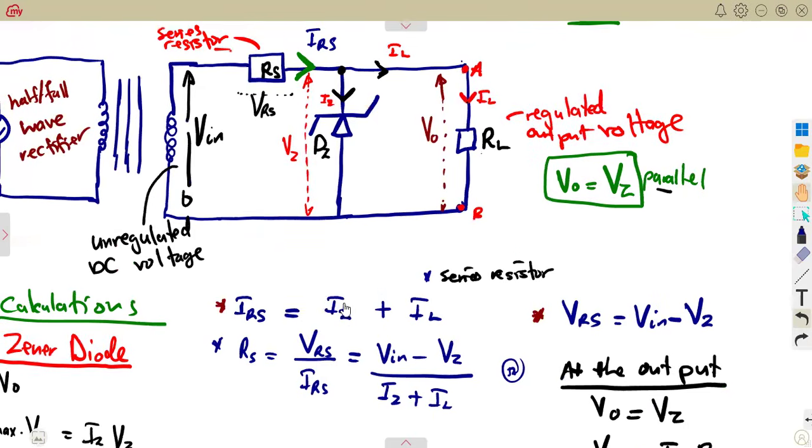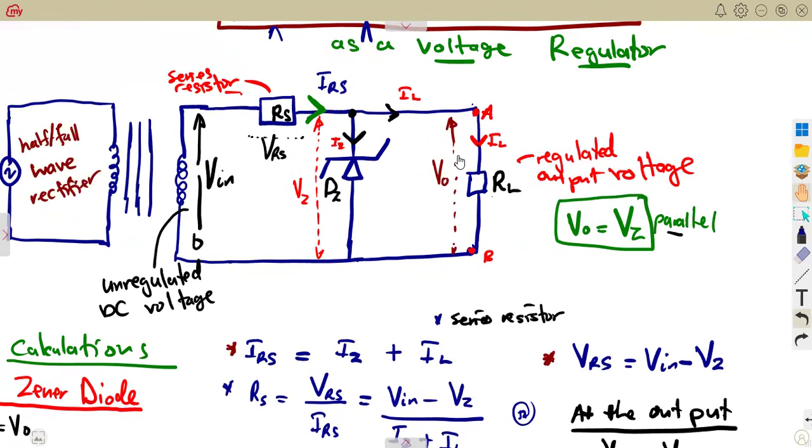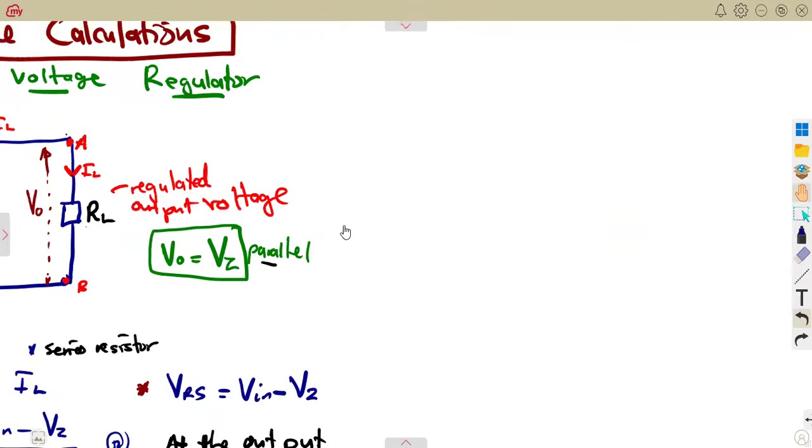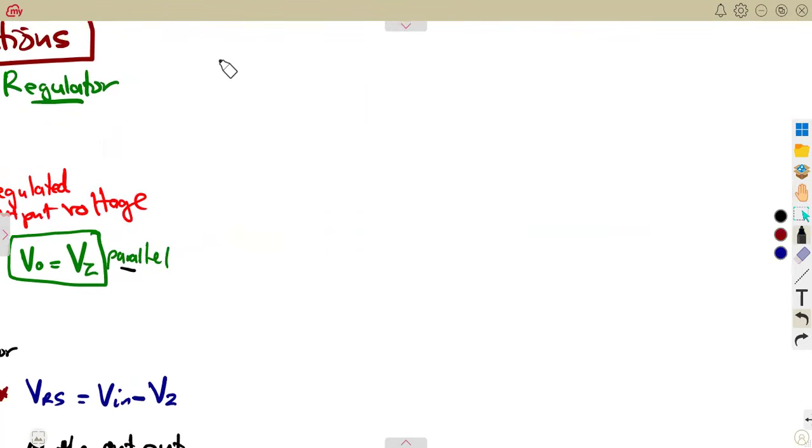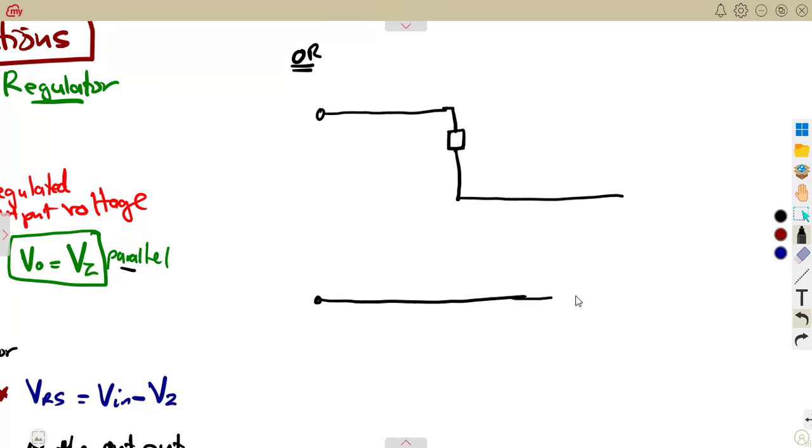And also, this same diagram that we are seeing here, this series parallel combination, can confuse us when drawn in a different way. We could have drawn this voltage regulator from that unregulated DC supply this way. Remember, it's a series parallel, so you're going to have the series resistor here. They can draw it this way. Then the parallel combination now, so you're going to have this in parallel.